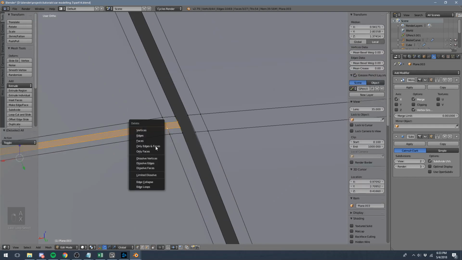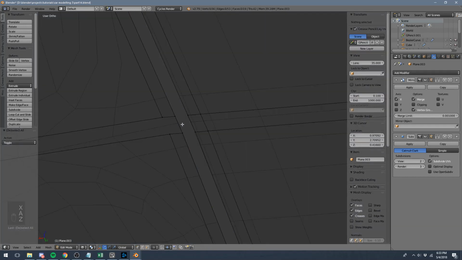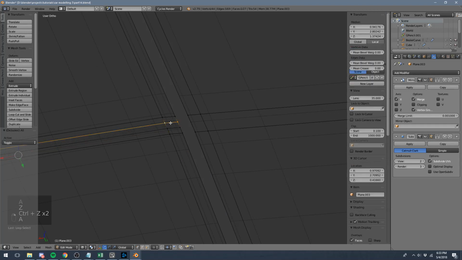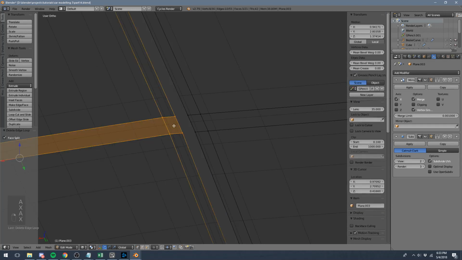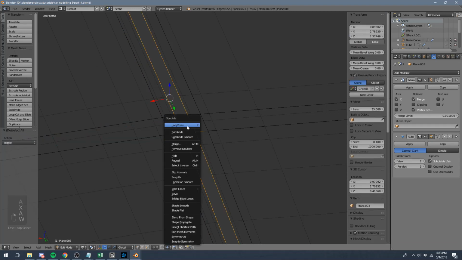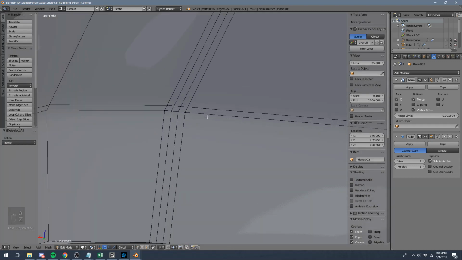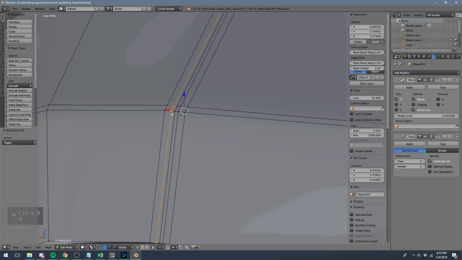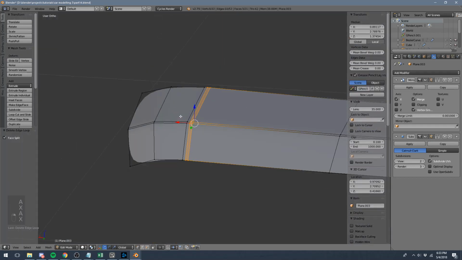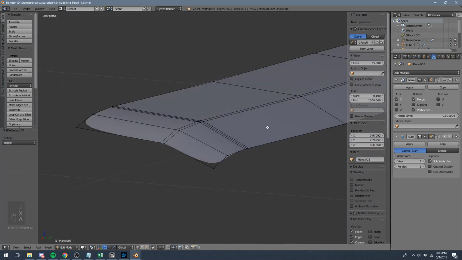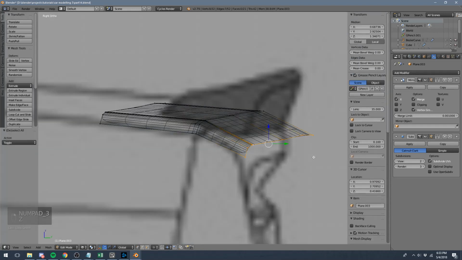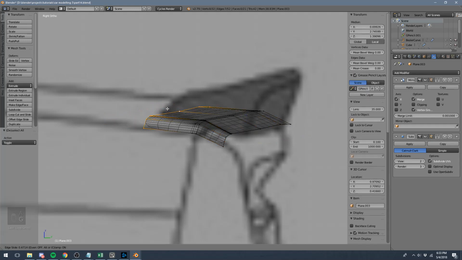Just sort of repeating the same process. Alright, so I'm going to do this more slowly, to get more of the shape that I want.